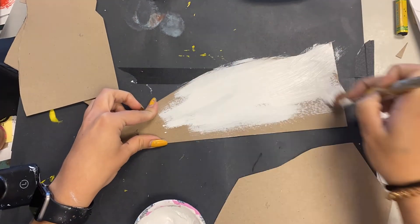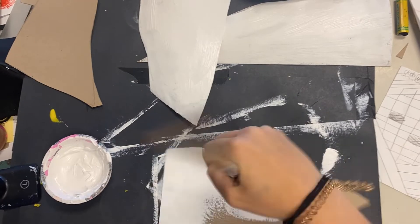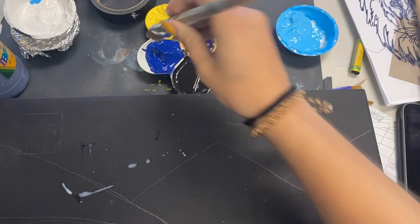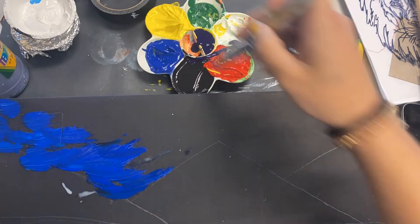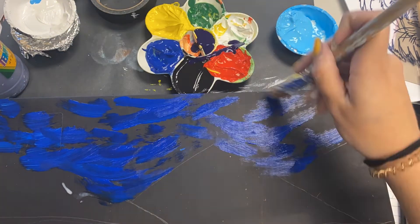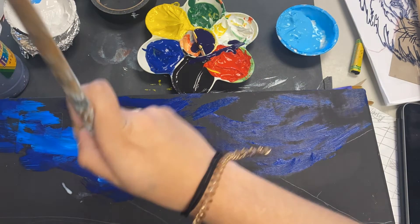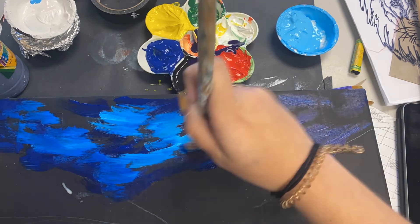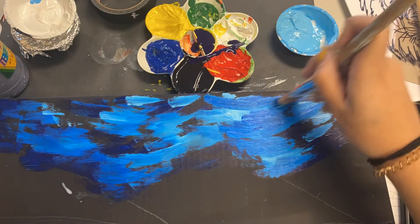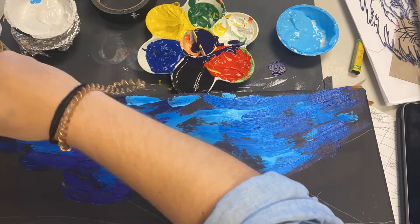If we were to just paint yellow on this railroad board right now it would not work at all because the tint just makes it darker. We want our colors to really show through in the most efficient way possible. So after I figure out the design, the next step is to prime my railroad board with white paint. Then I go through and paint my pieces white. Now that my foreground, middle ground, and background are all painted white, the next part is to paint my nighttime sky, because the sky is the furthest point back in our landscape.